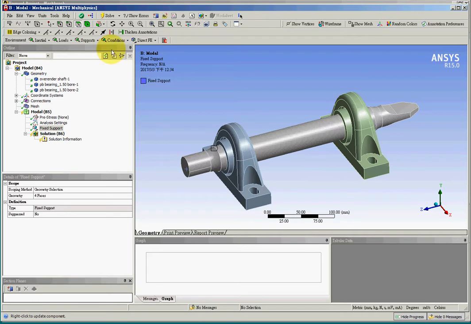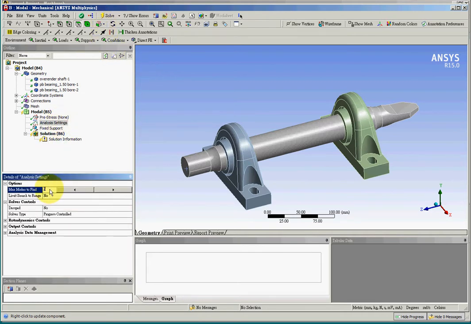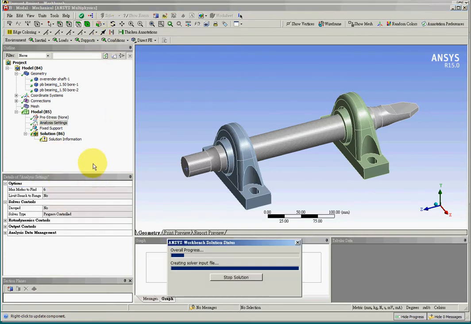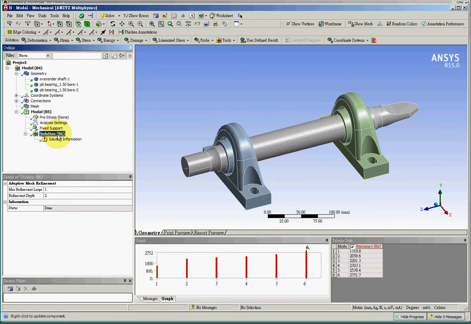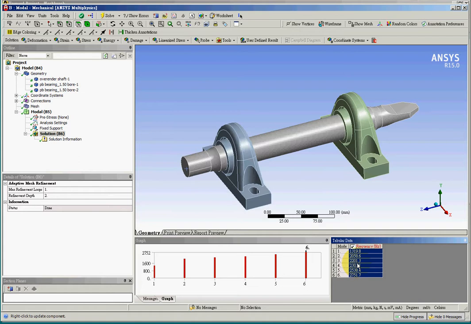Before I run the procedure, make sure that you enter the proper number of mode shapes or frequencies that you need. I'll leave it as 6. So I'll run the procedure. And after I run it, in the project I get these 6 frequencies, the 6 different frequencies for the 6 different vibration modes.